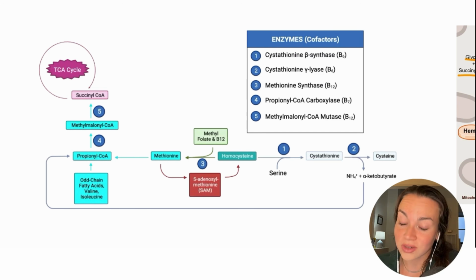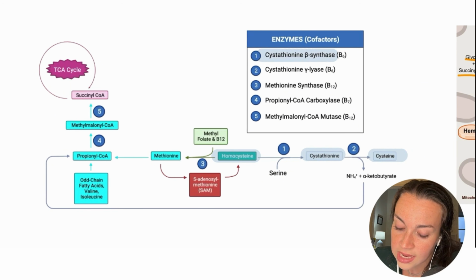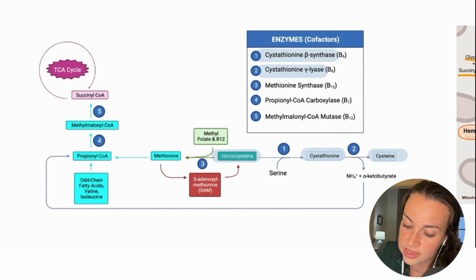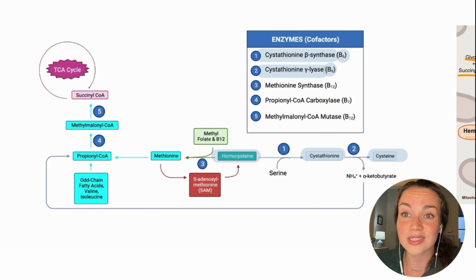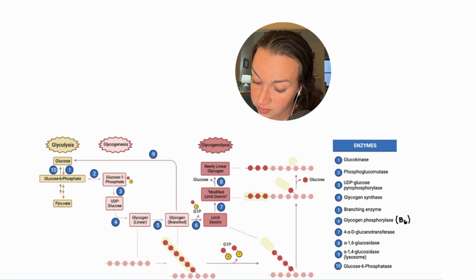And in our chapter on one-carbon metabolism, we talked about the synthesis of cysteine. When we start with homocysteine, there are two enzymes involved in turning homocysteine into first cystathionine and then cysteine. The first is cystathionine beta synthase, the second is cystathionine gamma lyase, and both of those require vitamin B6 as a cofactor. And finally, vitamin B6 is involved in glycogenolysis, specifically as a cofactor for glycogen phosphorylase, which was this step right here that turned the branched glycogen into the limit dextrin by breaking off a G1P.